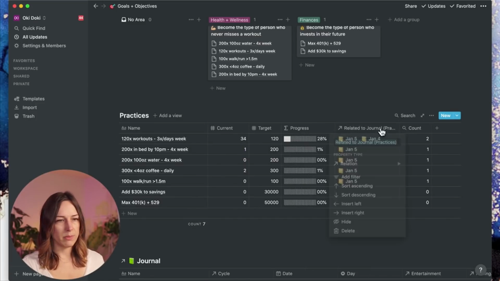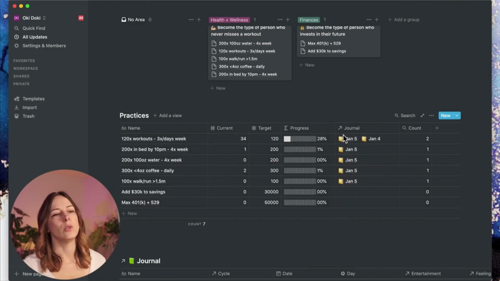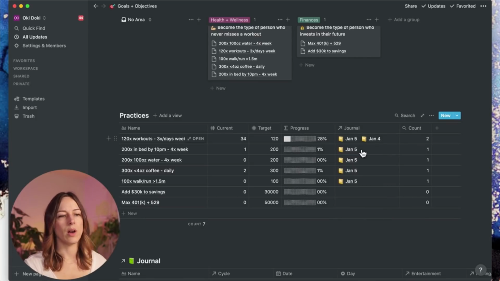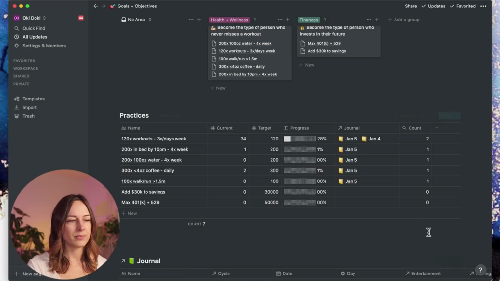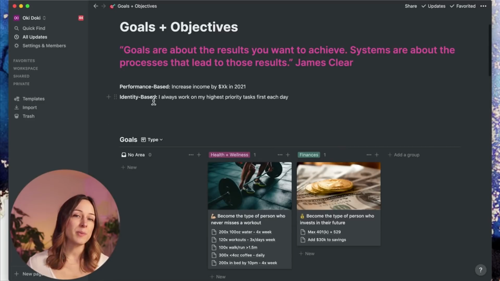And then you can just rename this journal or days or whatever you want to call it. What I'll do is I'll delete my journal property. I'll replace it with a blank journal property, and I'll include this as a template that you can use if you just want to use this for your own habit tracking, just to give you a starting point. So that's my recommendation for how you might want to start setting this up inside of Notion.